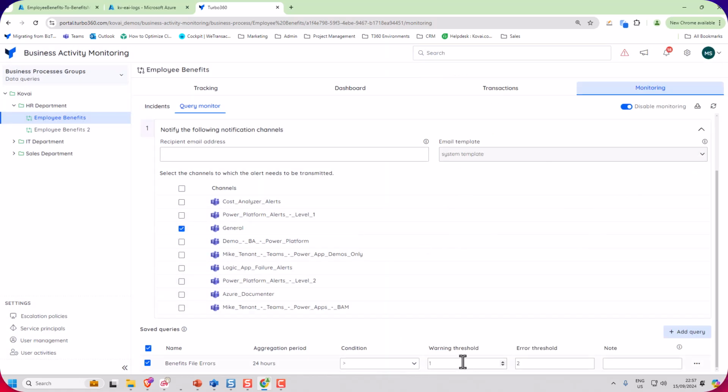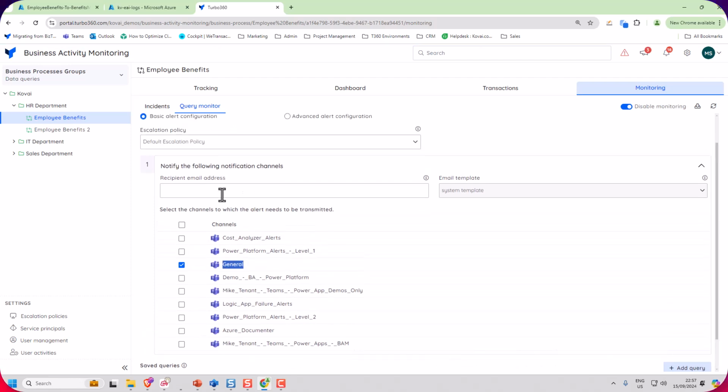And then if that triggers my monitoring here, I would get an alert to the Teams channel that you would see here. I can also do things like a ServiceNow ticket, DevOps work item, email. I can do things like an escalation policy here. So if I want to, raise a Teams message, and if nobody sorts it out, raise a ServiceNow ticket and get an SLA on it, that would be doable as well.